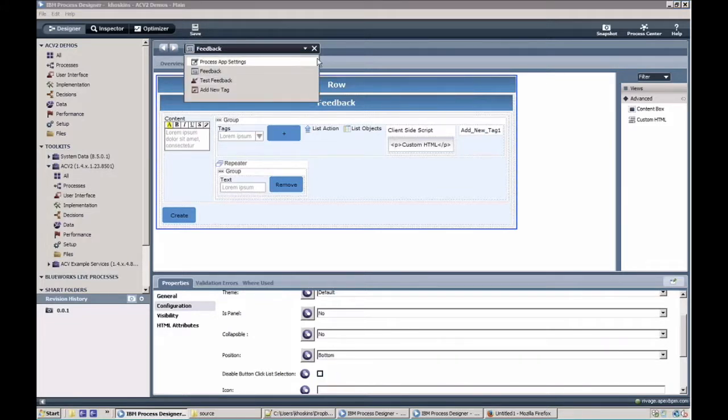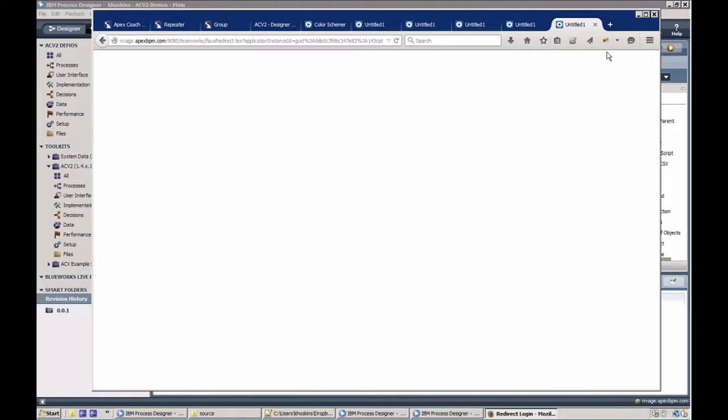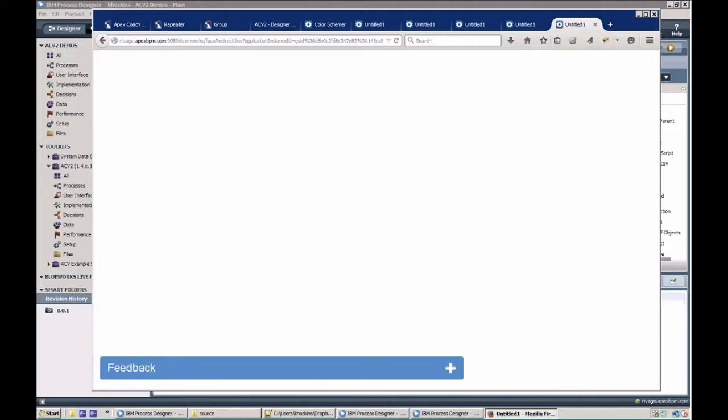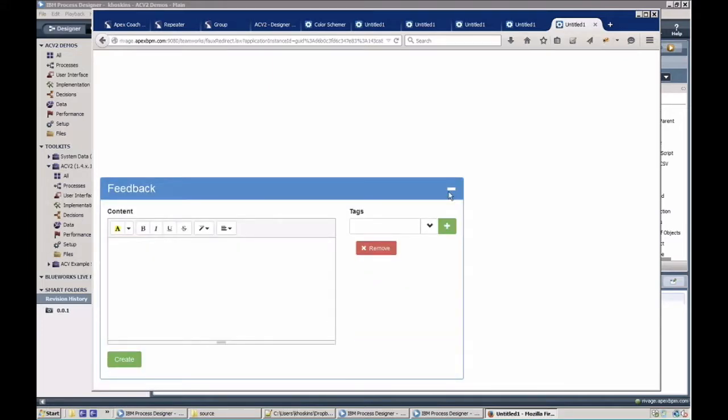We would need to add a couple different CSS tags on here to make it work conveniently. There's going to be some extra margin, and you can see we've got a little margin here, but we now have this on the bottom of the page. We can pop it up anytime we want to add some feedback. Sorry about whatever's going on with this initial object here.